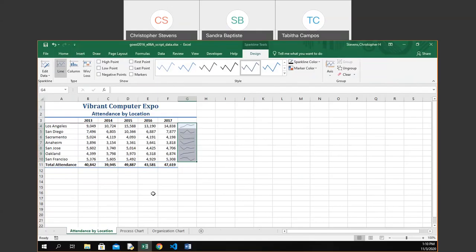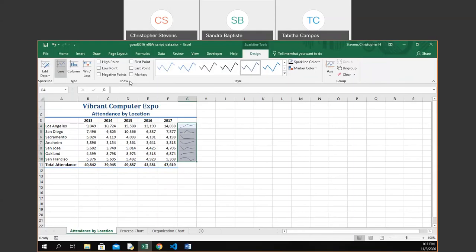We can do some modifications to our sparklines. For instance, with the sparklines inserted, just like every other time you insert a certain object in Excel, you get a contextual tab for sparkline tools in this case, and it's a design tab. And in that, we could edit the data that it goes to, but this is correct. We could change the type of sparkline it is. We also can show different parts of it, things that we want to point out or make sure are shown.